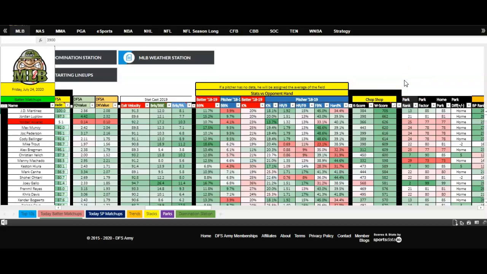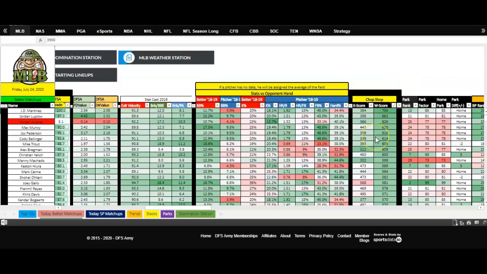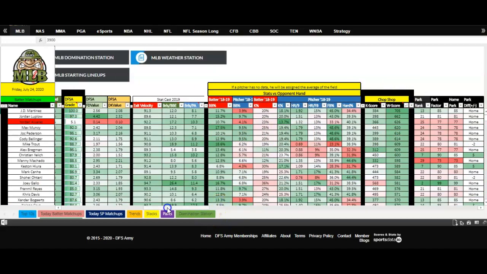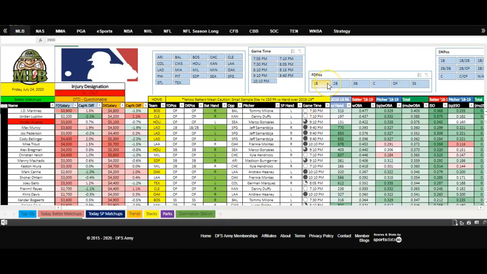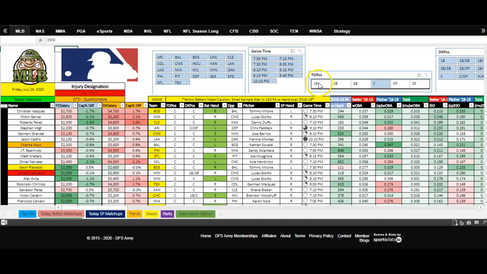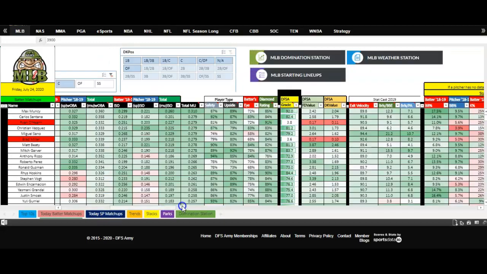And is he facing a pitcher that also allows a lot of hits against? If that's the case, the pitcher's going to struggle to get this guy out. So you can filter things out. You can set your own parameters, mess around with it. You can sort position by position in this particular case. You could say, I want catchers on FanDuel and first basemen. So I turn those on. If I can get it to click blue, there we go. There's my catchers, my first basemen sorted by W-score.